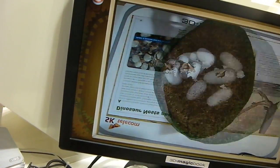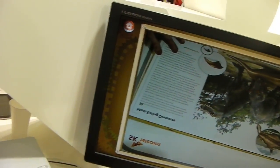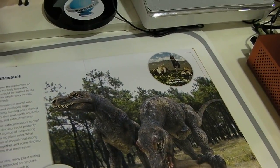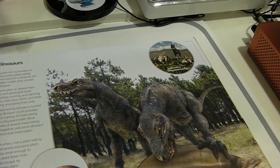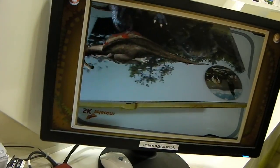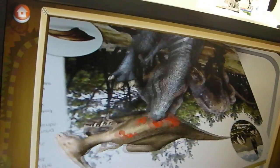Really cool — and going across a page here, you're also getting audio back from the software as well. So if you're a very young child who's having trouble learning to read, you can still get information out of the 3D Magic Book. So here we go — there's a nice sort of meat-eating dinosaur tucking into another one there.